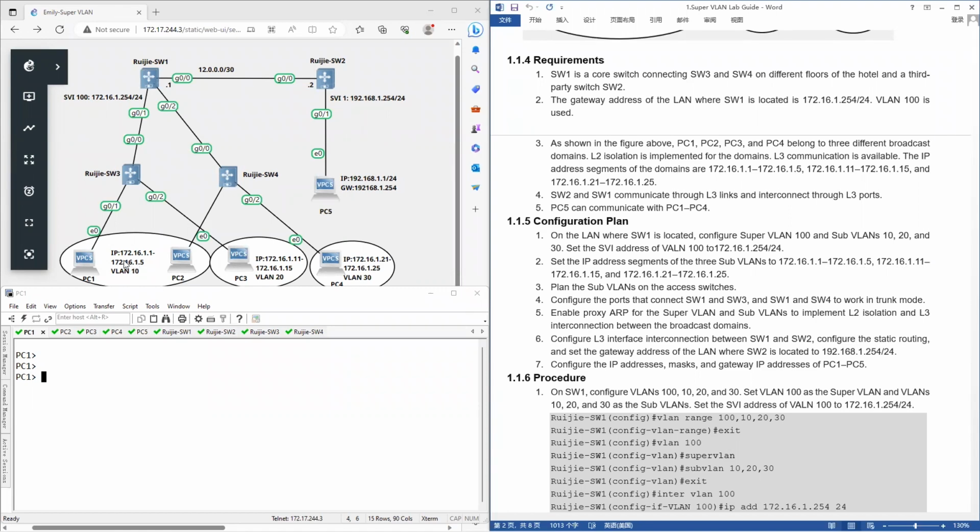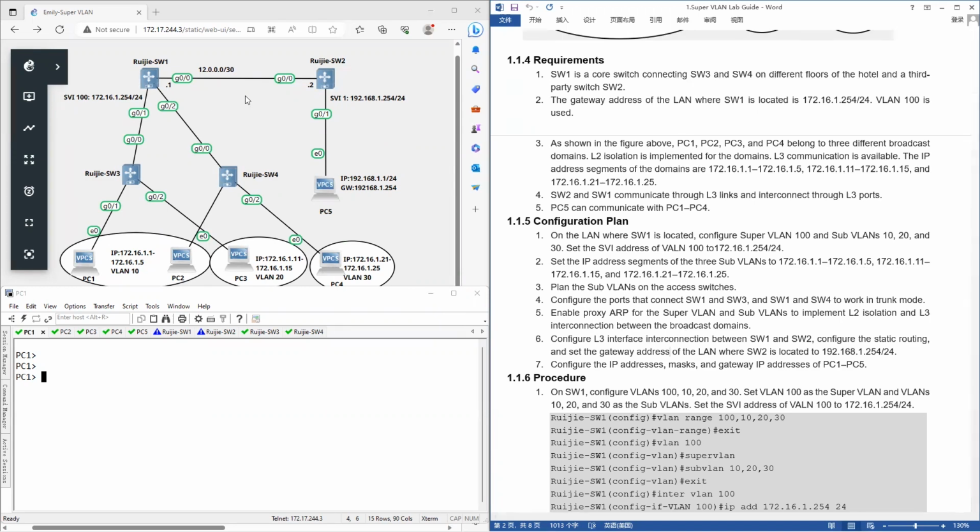With mask 24, they are located in the same IP segment. So how can they communicate with each other within the same IP segment? We have to enable proxy ARP for the super VLAN. So this is the function of proxy ARP.